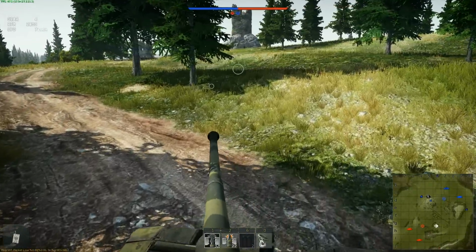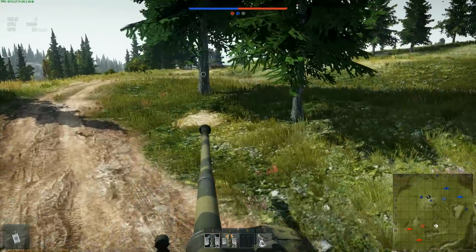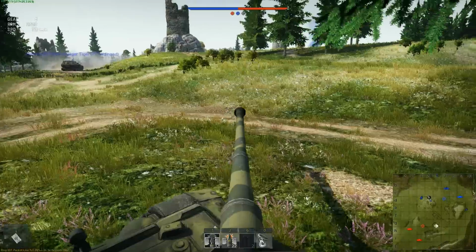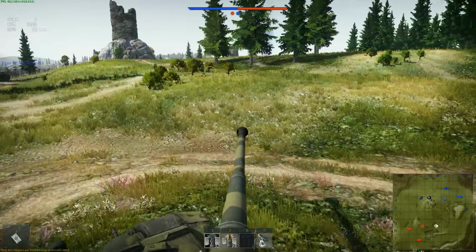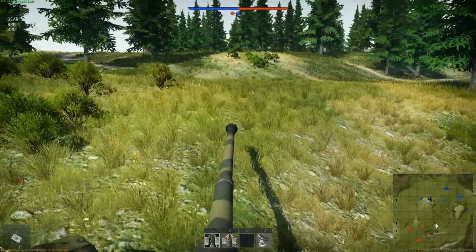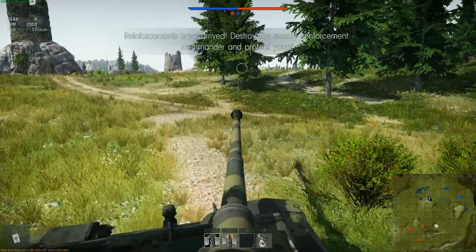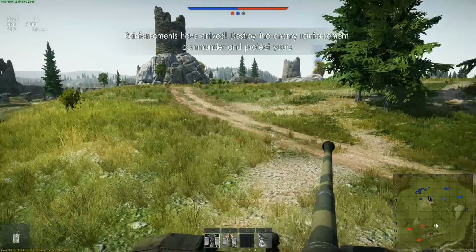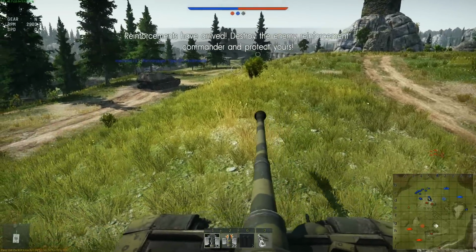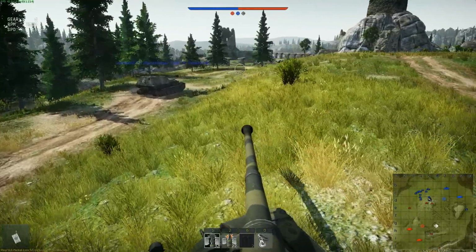Now granted, none of the German rank 5 machines at the time of me reviewing this were particularly good, the Jagdtiger being almost an exception, but not really. Now, with the engine buff, this tank can actually shift very quickly and rapidly. It also turns much better now. The power to weight ratio is better. It has the speed to race IS-4s and things like that.